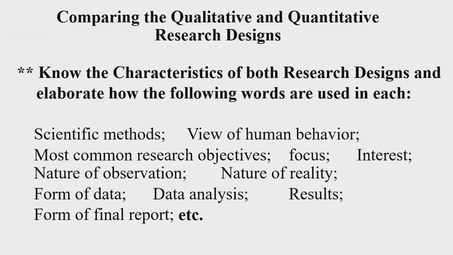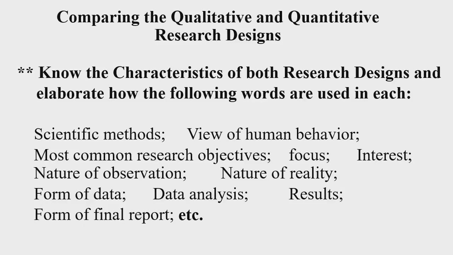Now, there are some questions that you need to prepare on. For instance, when you are preparing for examination, be it your May or be it your August, be it your November examination, there are some things that you need to know. For instance, you should be able to compare the qualitative and quantitative research design. These designs, you need to know them and you should be able to compare them. So you should know their characteristics of both research designs.